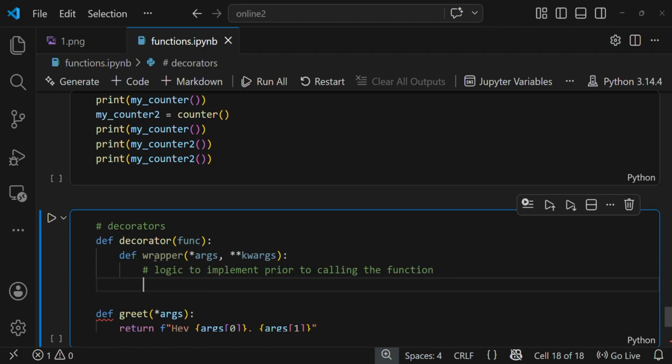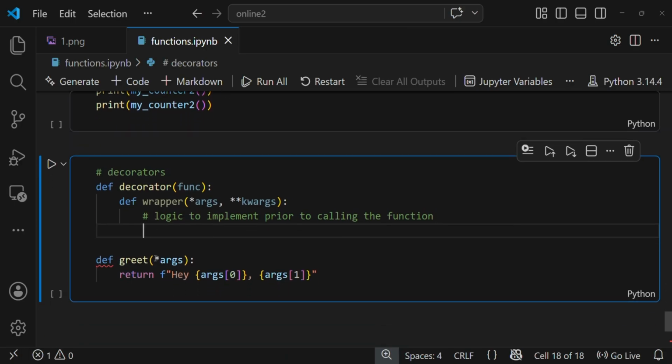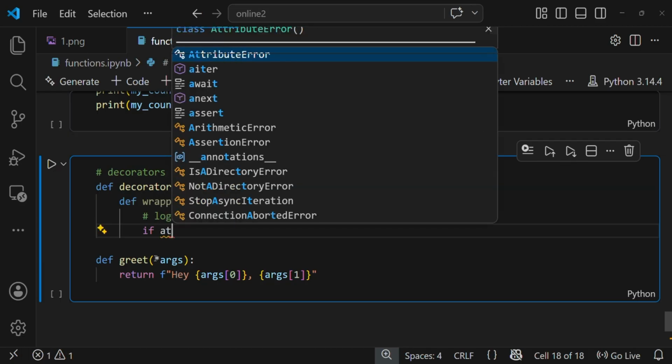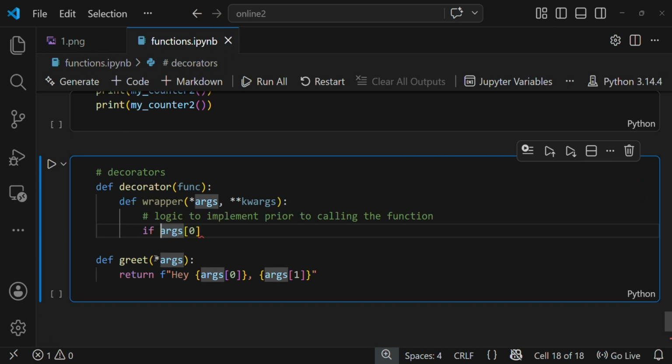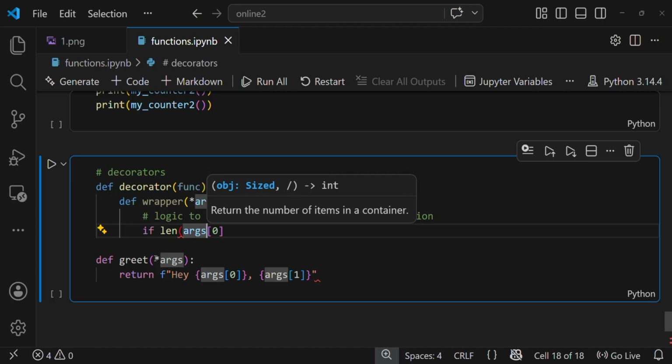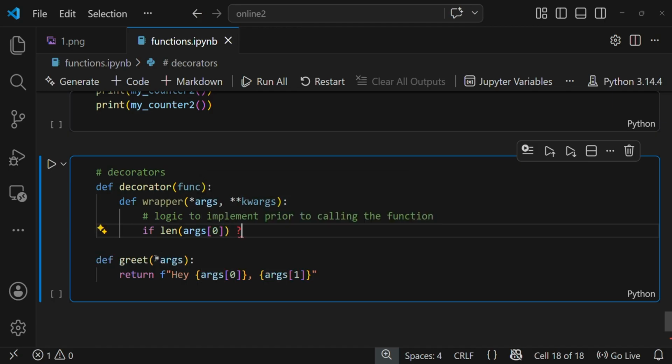So my focus is going to be checking for whether my name is longer than a given number of characters. So I'll say if the args at position 0, and our focus is on the length of that name. If the length of this name is greater than 5, right? You want names shorter than 5, things like Hope. If it's greater than 5, then what do we do?